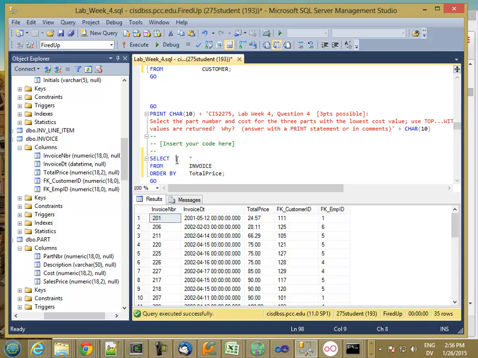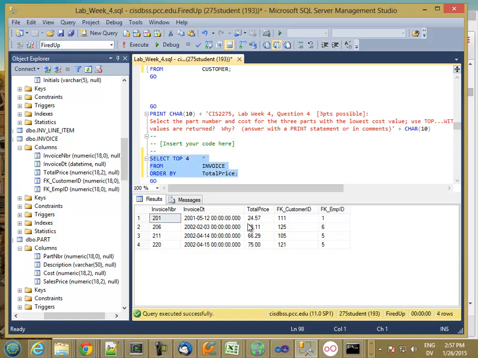So select top 4. And now I get back just the first 4 rows. But you'll notice from before that there were actually 3 invoices that all had total price of 75. So let's say I want to get all of the ones that match this lowest price here.